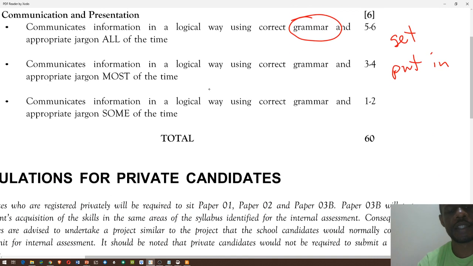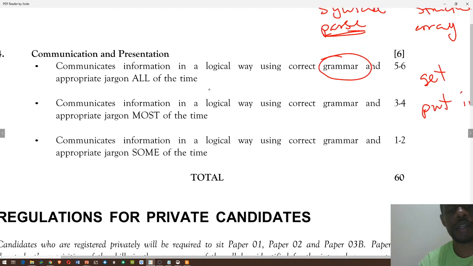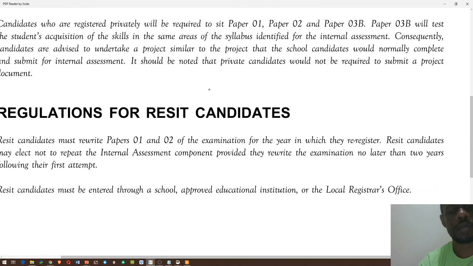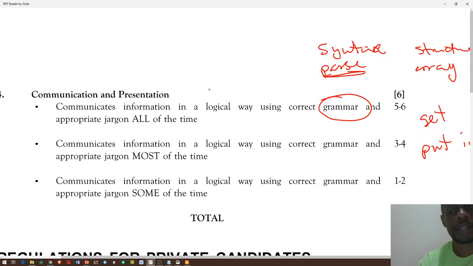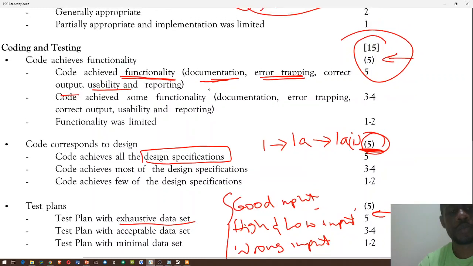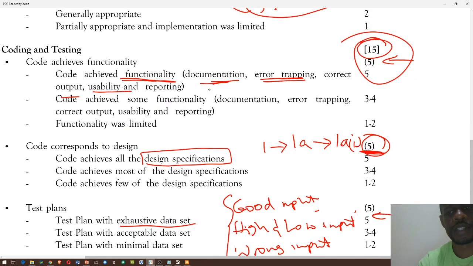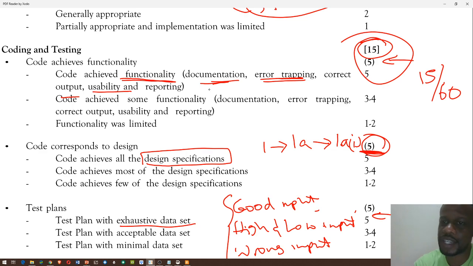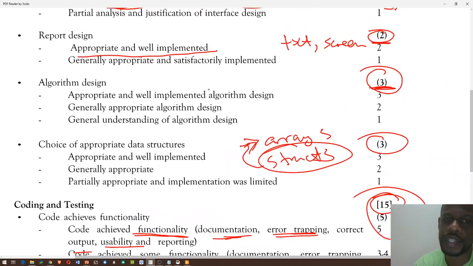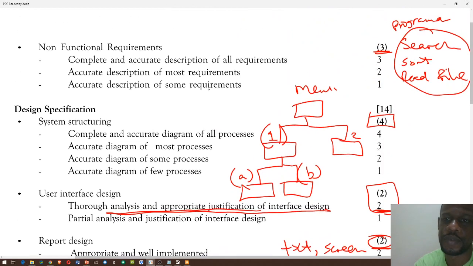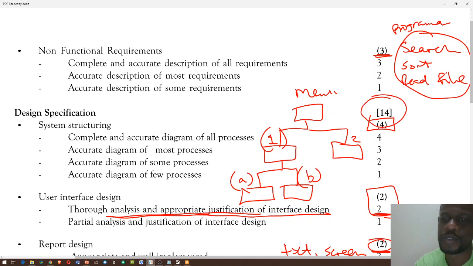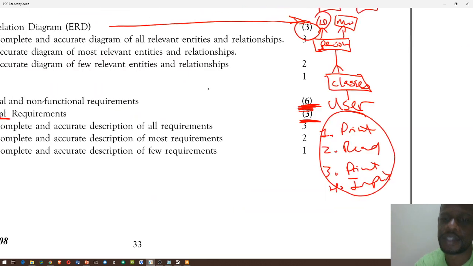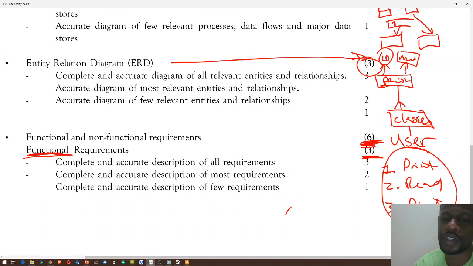Right, so what you're gonna realize in your ComSci, that is a lot more writing. The actual code part is 15 out of the 60. So if you could code, that's nice, but Unit 2 ComSci is not checking to see if you could code. Unit 2 ComSci is checking to see if you can design. So 14 marks is on your design. 6 marks for functional and non-functional.